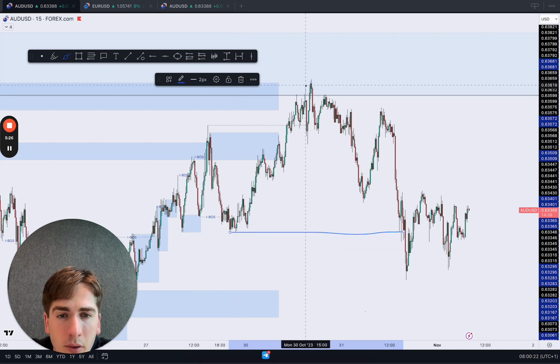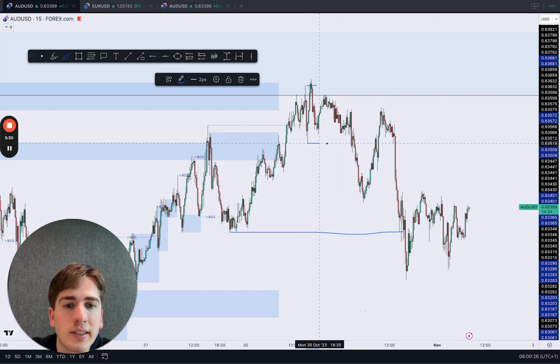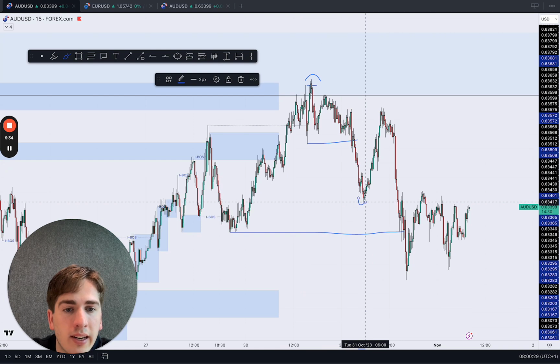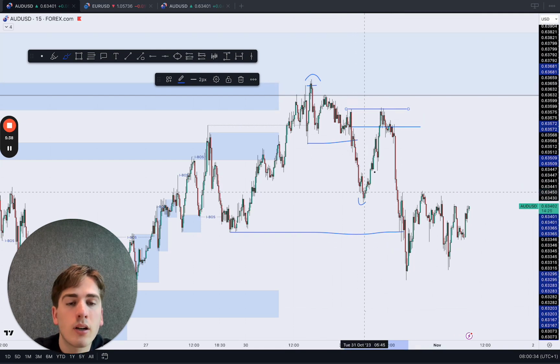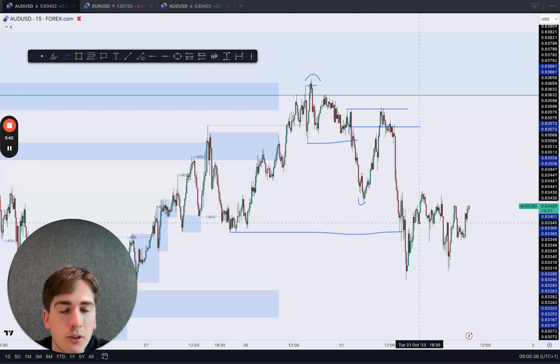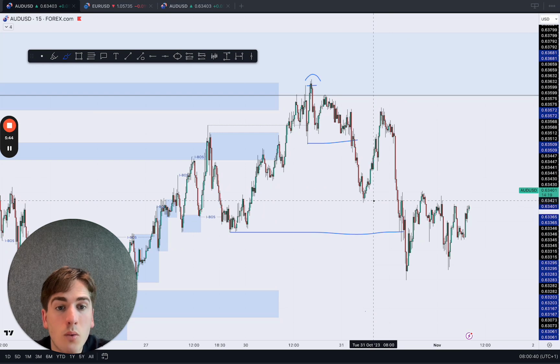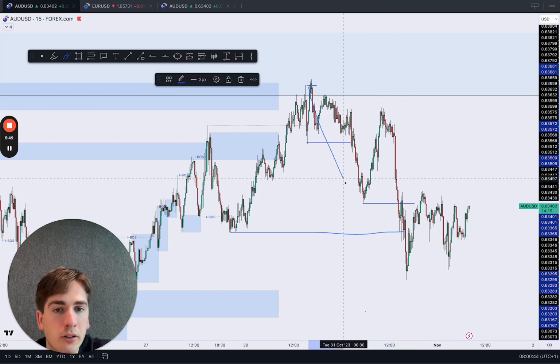Oh, by the way, did we get one over here? Yeah, we also got one over here at the top. Sorry guys, I think I missed that one yesterday, because then this was your high and this was your low over here, and then this was pretty much your 618 fib retracement if you take this high to this swing low. So that means that this would have been a beautiful short in towards the downside from this area of supply. So now what I would consider is looking, okay guys, so we're in this bearish trend now.